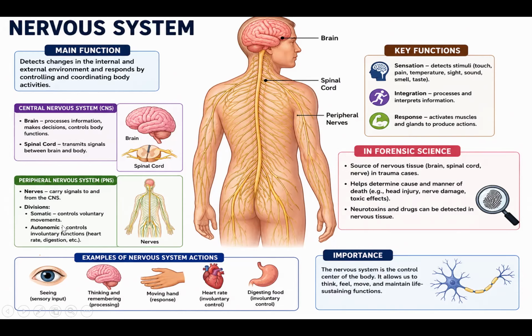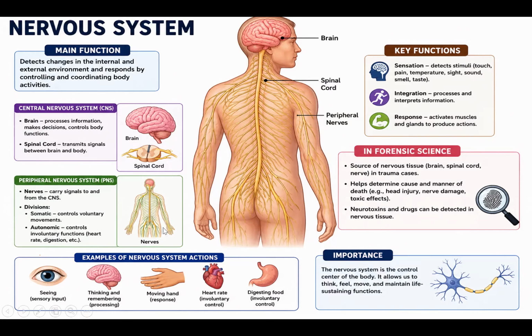There are two types of nerves in your peripheral nervous system: somatic nerves and autonomic nerves. Somatic means your voluntary movements are controlled here. Voluntary movements are things like reading, writing, walking, whatever you have control of, which is controlled by somatic nerves. Autonomic means involuntary actions like breathing, respiration, excretion, heartbeat, digestion. All these involuntary actions are controlled by your autonomic nervous system.